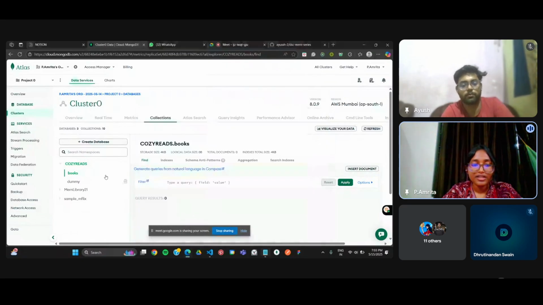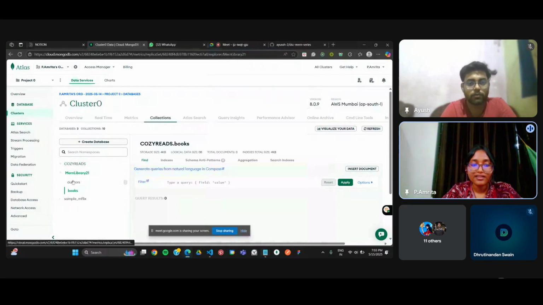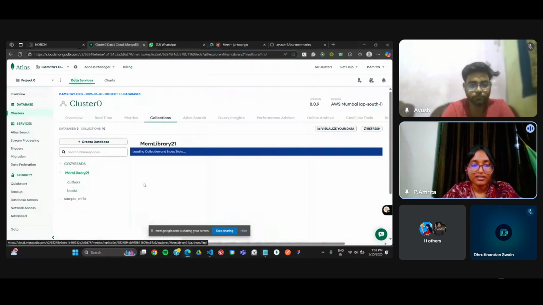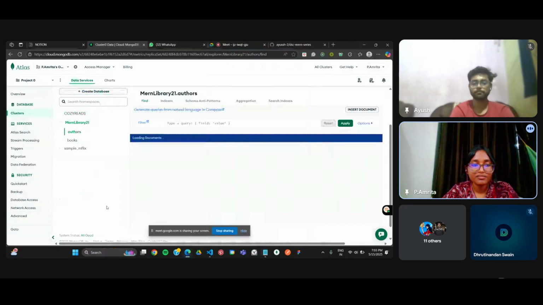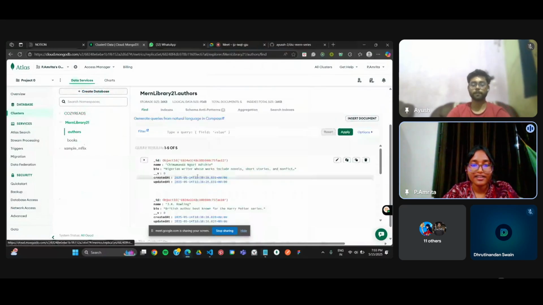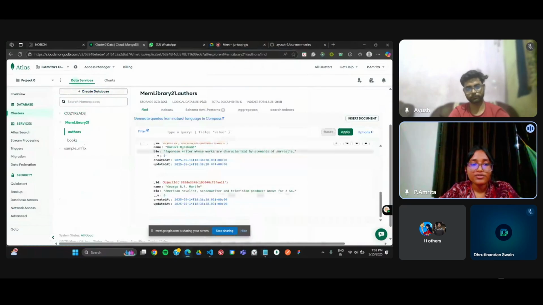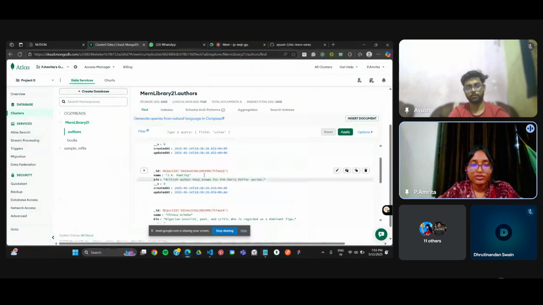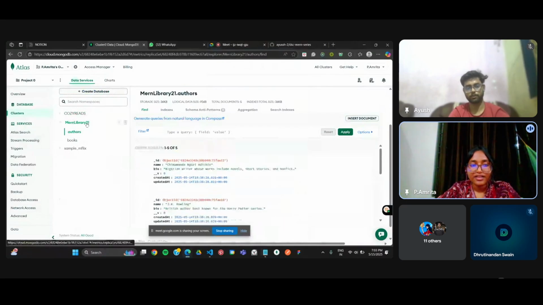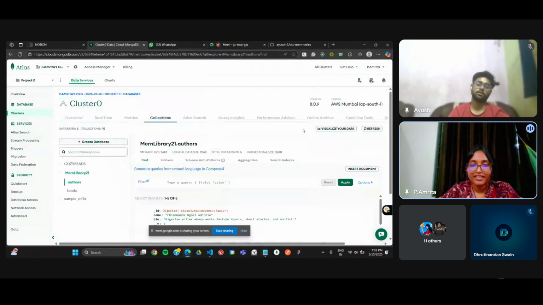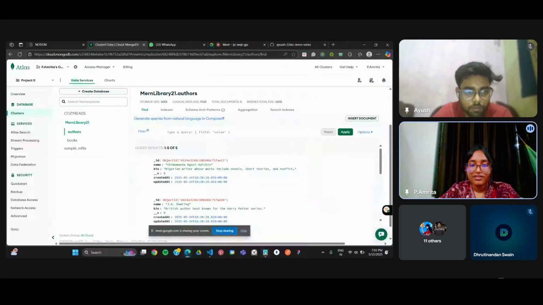Now, why am I using MERN library 21? Before, I populated the different collections, like in authors we have added a few, so that it will be easy when we're showing the different endpoints, like the get endpoint and all that. It will be easy to show the already added data, right? So we'll be using this one. Otherwise, if you want to know the creation process, you can just create a database and the process is quite intuitive. Okay, so let us use this one.